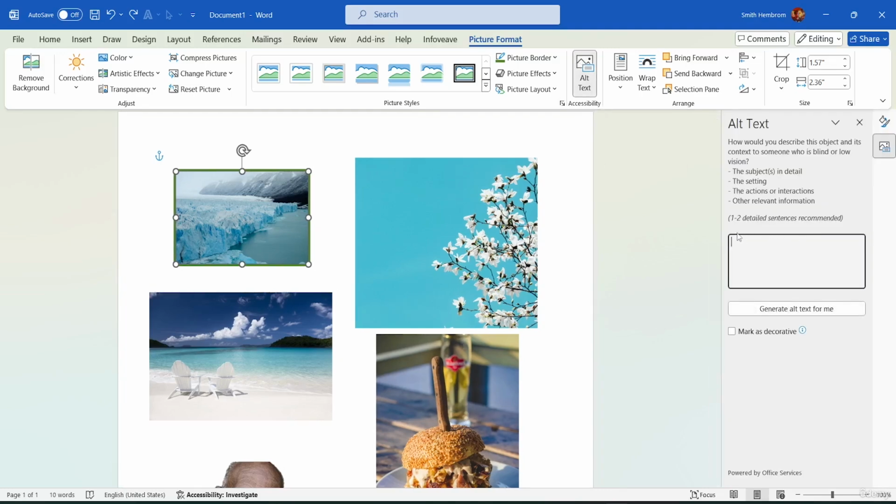So in that particular case, let's say for this image, I want to give some detailed information about this. So I will just generate automatic text over here.